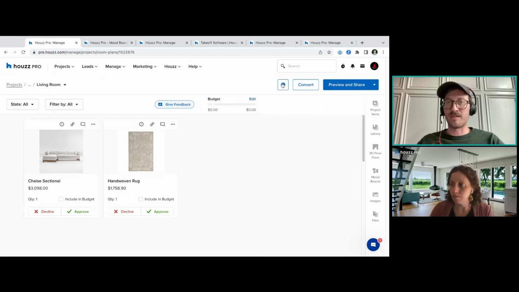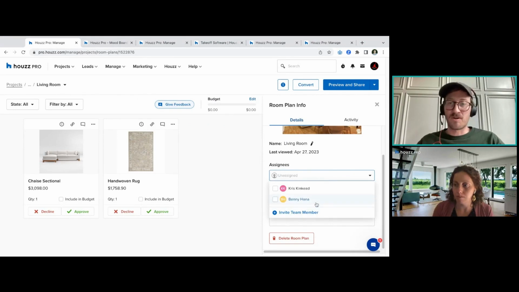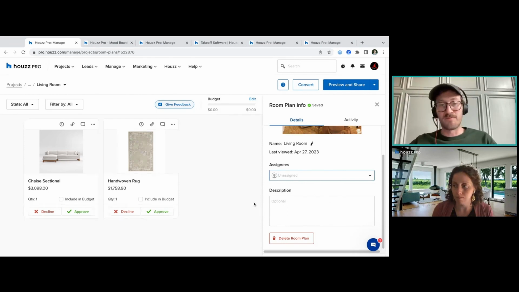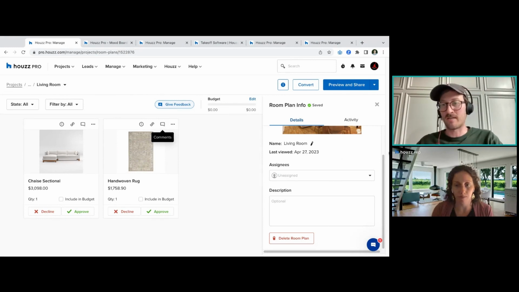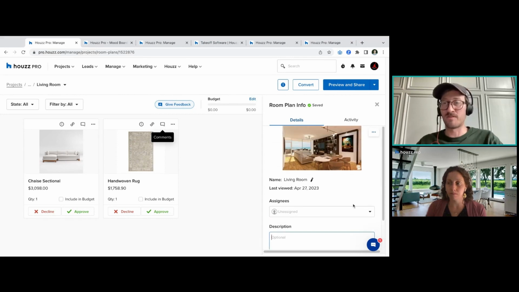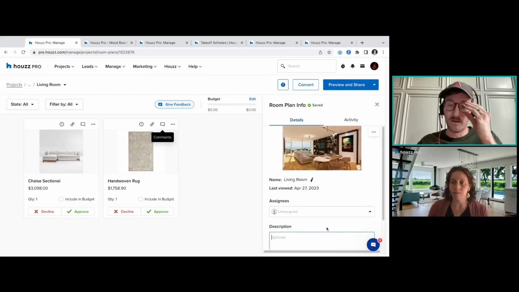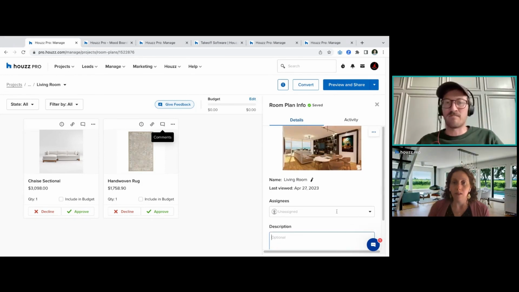The other things that you can do here within this eye icon are assign it. So if you need to assign this to a team member, you do it right there. You can assign it out. And at that point, whenever items are approved or items are declined, or a client comments on an item, your team member and you are both notified. If team members aren't assigned to the items or assigned to the projects, they're not going to get notifications on these. So just be aware that you do want to do that right there, and you can invite them on. And you can also add in a little description. So if there does need to be a description added in, you can. And these are mostly client facing. The description's client facing.